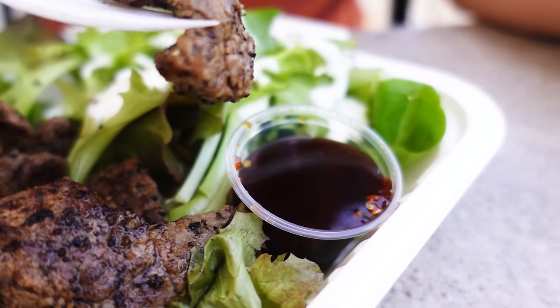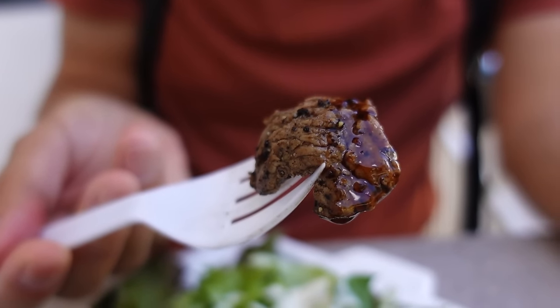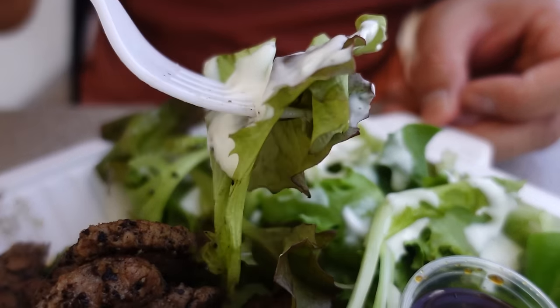Since Shinichi ate it without sauce, I put sauce — deep into this sauce. Looks like soy sauce based. The beef is quite tender. Original flavor with the pepper and salt is already good, but with this sauce there's a sweetness, a sweet soy sauce like teriyaki sauce, and it's combined with the meat flavor really nicely. And this char-grilled flavor is really nice. I love this flavor. This dressing is a French dressing — you can choose from French dressing or Italian dressing.